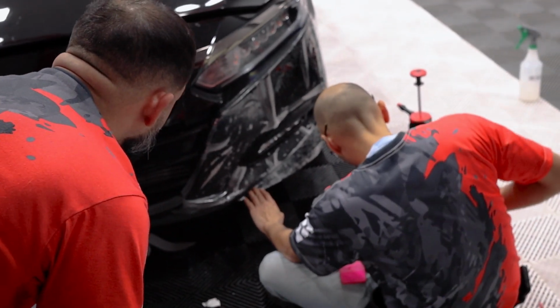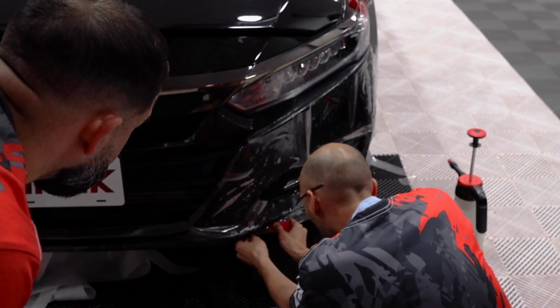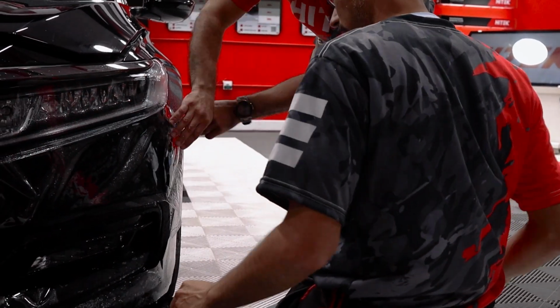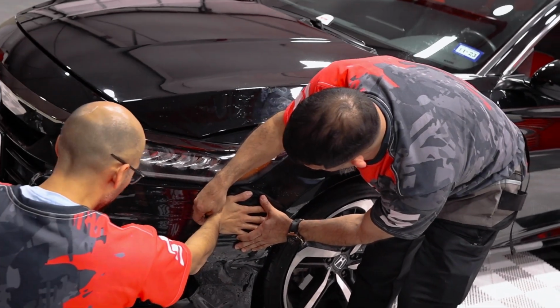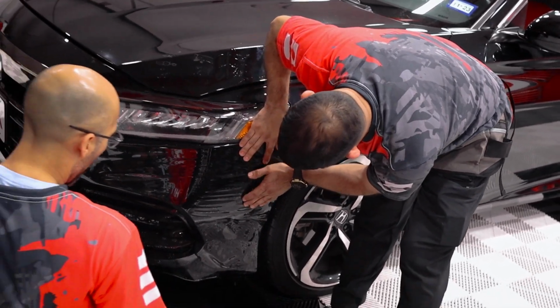Tack these little sharp edges? Not until you can, just so they don't fall, but don't tack too much because we'll probably have to lift it up. Don't worry about lining up this edge, because this edge, if we have to, we can always trim. It's an open edge. Let me see this real quick. You want to get as many of those fingers out as you can.